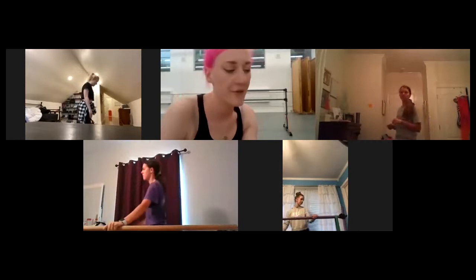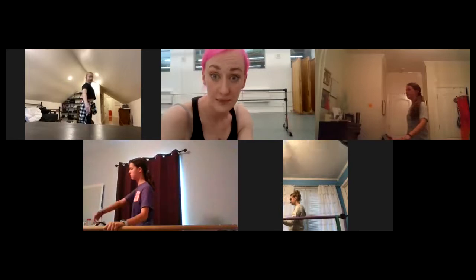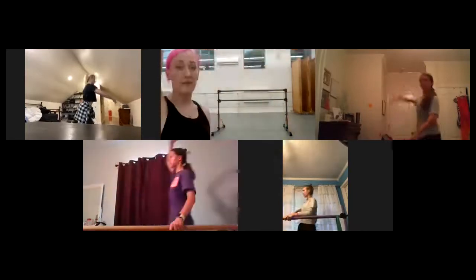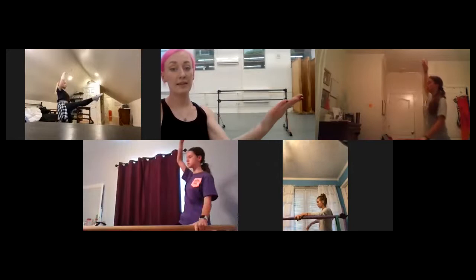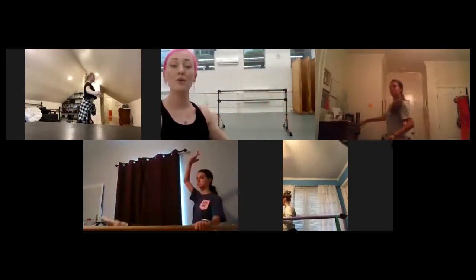Right foot in the front, fifth. 6, 7, 8. Brush back, 1, 2, piqué up, 3, 4. Plie, lift that leg. 6, step, tendu, close, fifth.